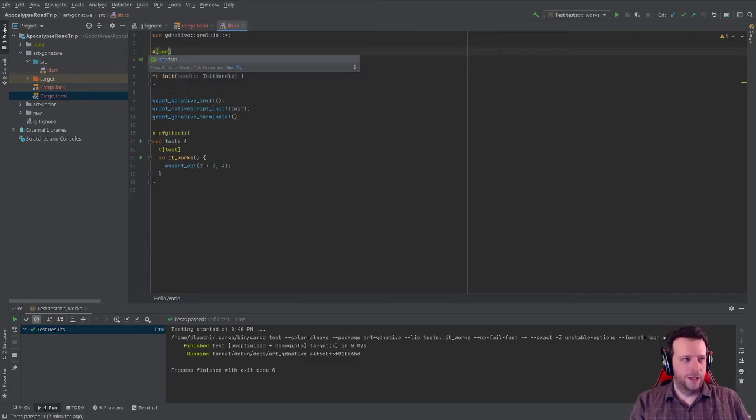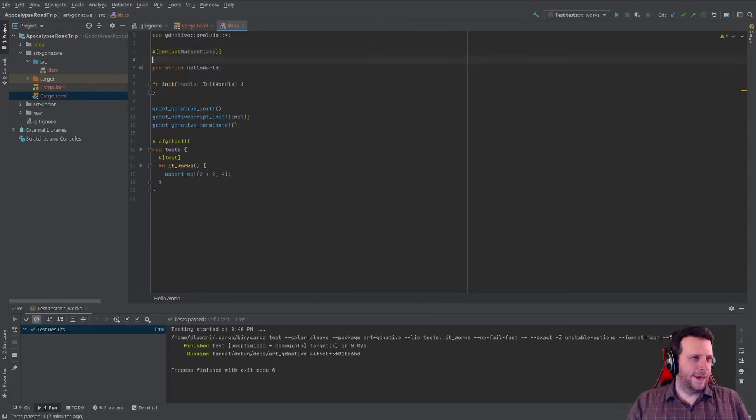Alright, so derive that native class, right? Yeah, and whoop, there we go. We are going to inherit a node. That looks pretty good right there, I think.